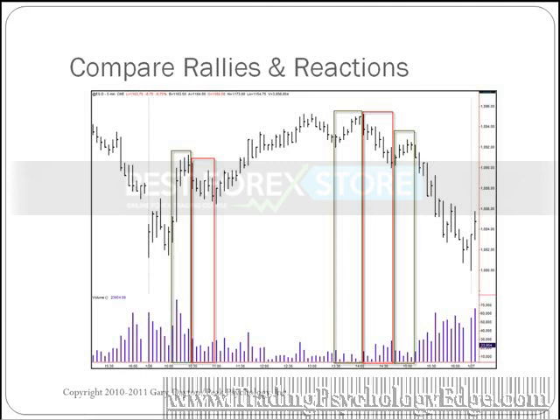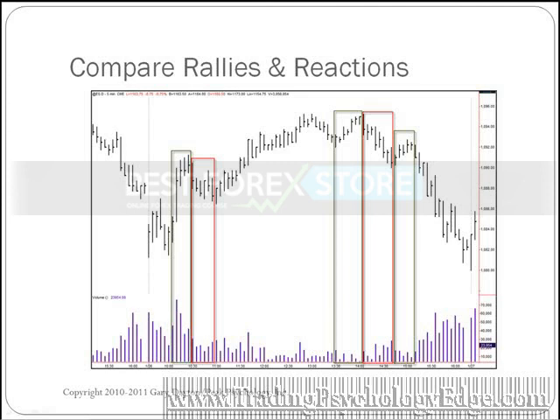So what to do in that situation is you want to spend time, Scott and others who are interested in this question, assessing and building a story of either strength or weakness. Hopefully you're building a story of strength if you're looking to take a long position. And if you can build that story of strength like we did earlier with the weakness, showing the climax and the preliminary supply and the breaking of the backbone and the anemic rally and the halfway point and the ease of movement to the downside. When you can start to piece together several elements in that story, and you're on a low, and you see light volume, you can discount that a bit on the rally, okay? Yeah, so the background is first and foremost, always the background.